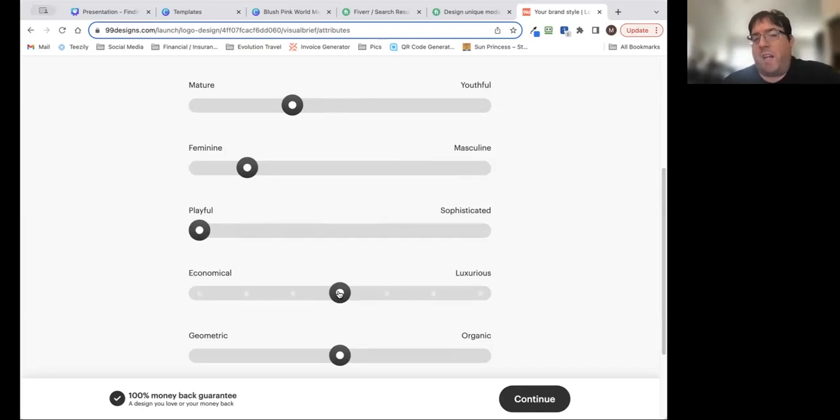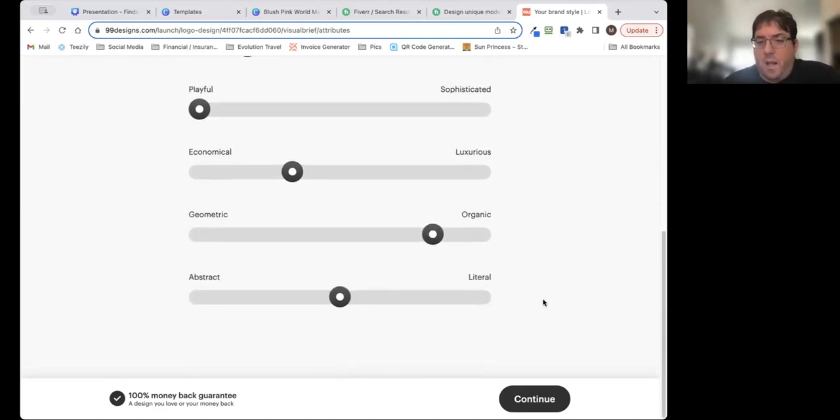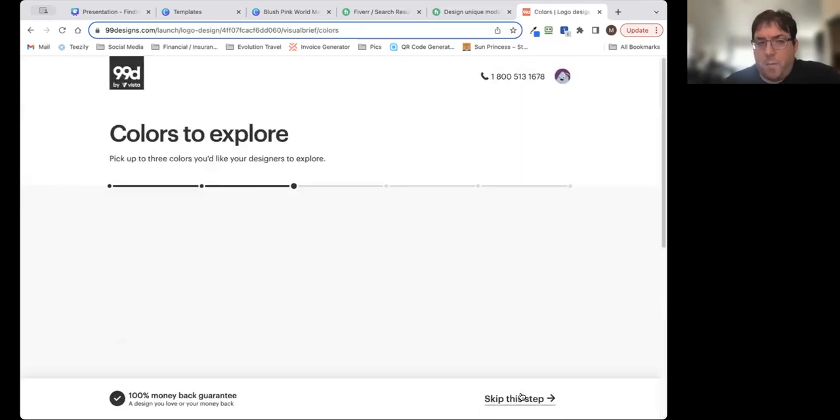Economical, like what are you trying to convey with your brand? Are you trying to convey economical, that you are offering great deals, or are you trying to convey luxury? Okay, so we're going to go this way. Do you like something that's geometric or do you like something that's more organic and flowing? Okay. Abstract or literal, we can do that. And we're going to hit continue.